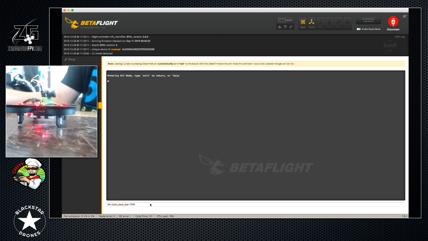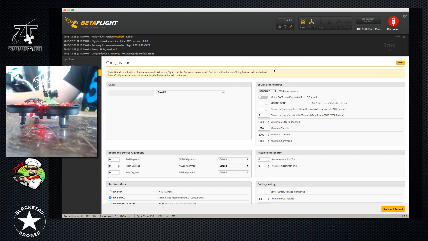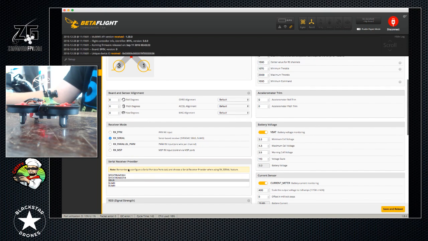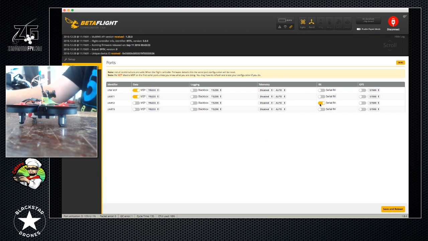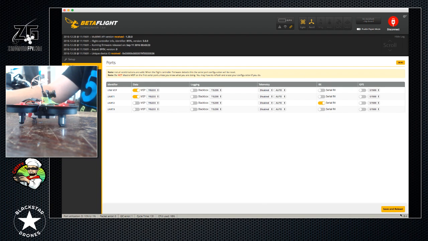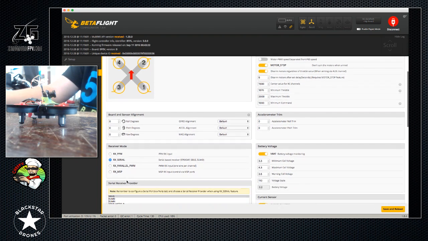So there you go. Now save, and that sends you back over here. Make sure again that you go into your ESC type. You're going to do brushed. Don't worry about all your other throttle settings. It's a serial RX, and I ran mine at 8 kilohertz, 2 kilohertz, which gives me an 18% load, which is fine. And I do have the accelerometer on just so I can switch into the other modes. On ports, your UART2 is your serial port. You'll make sure that that's set before going into configuration and setting your serial and S-bus. If you don't set the port, save and reboot, and then do configuration, you're going to have to reset those anyways. So anytime you change port settings, it messes up the receiver mode.